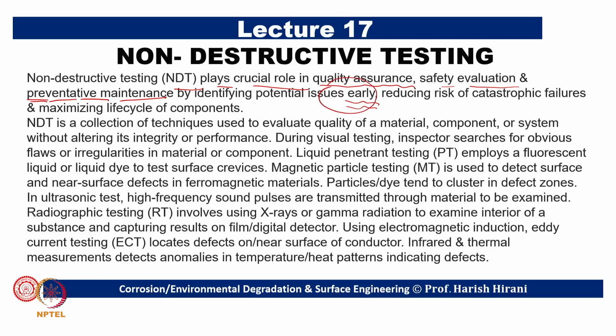If you are able to get an early sign of failure, we can mitigate those failures, or we can take necessary corrective actions. That is why we want early signs, so that catastrophic failure can be avoided. Another thing is maximizing, or enhancing, the life cycle of those system components and materials. Again, as I mentioned, we have mentioned around 9 NDT techniques, but there may be many more, because research is still on.